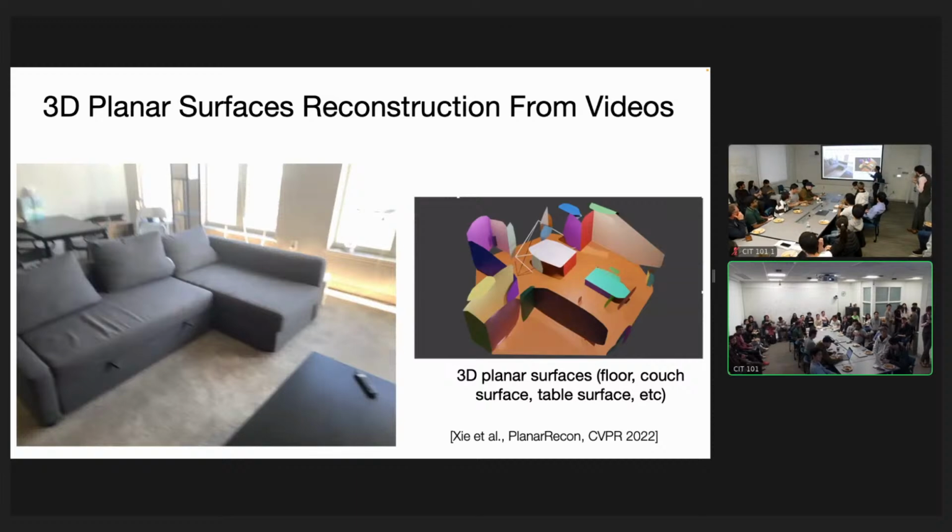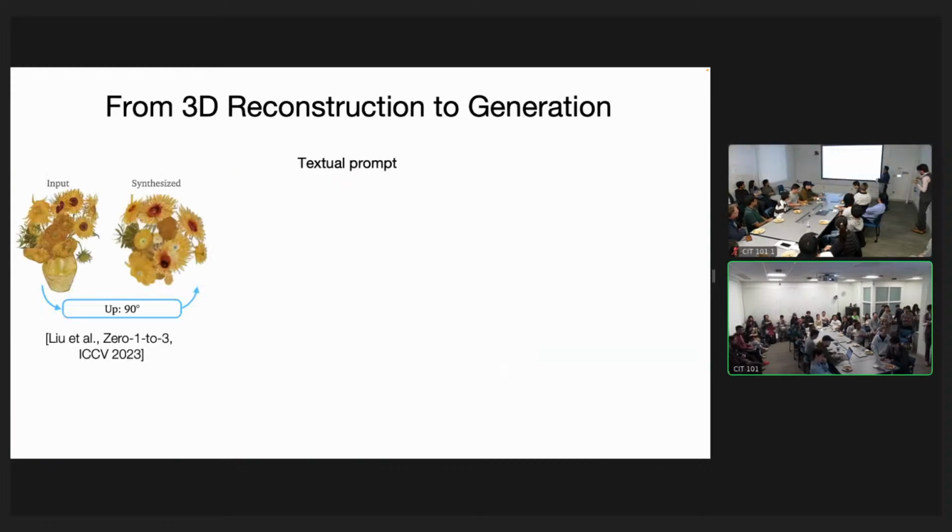For example, with this video I just showed you, on the right, I'm showing the reconstructed planar surfaces, for example, the ground floor, table surfaces, surfaces of the couch, right? So, planar surface reconstruction is a specific type of reconstruction where we were mostly interested in recovering those geometric primitives, the planar surfaces, right?